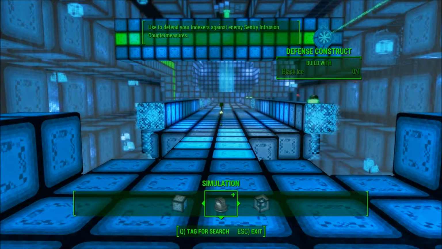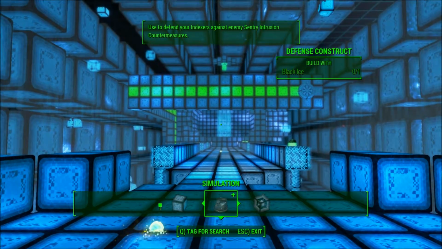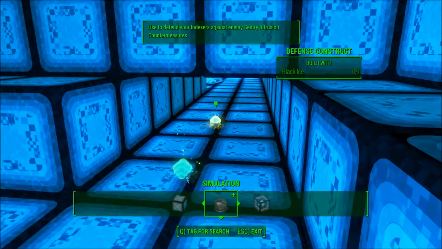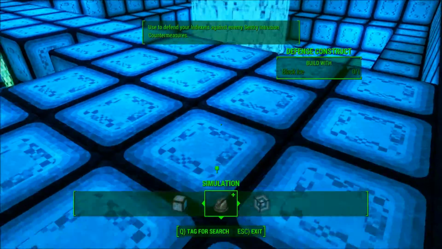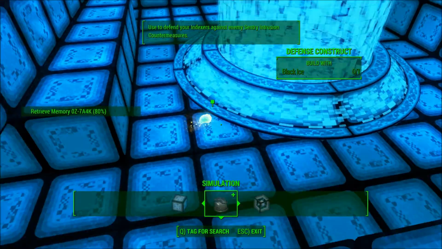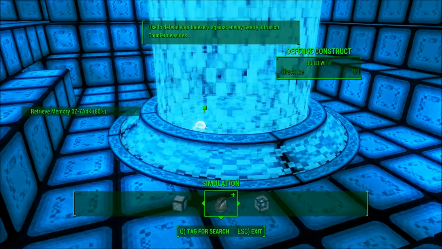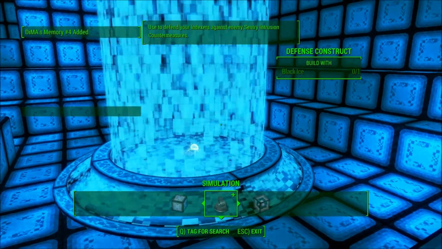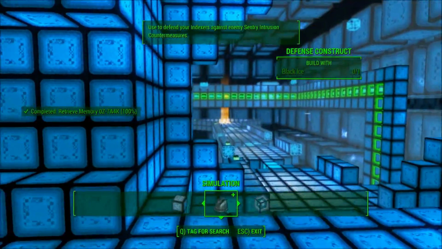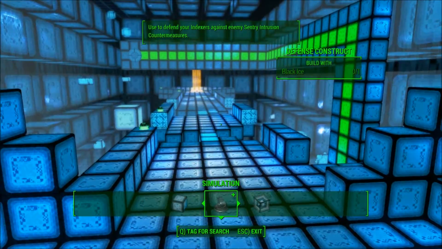Go all the way from here, all the way over there. Come on, little guy, you can do it. Come on. We did it. That's 100%. We did it. That was hard work, everybody. Not really, but I had to think a little bit.